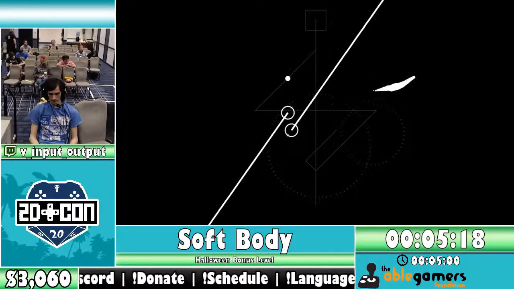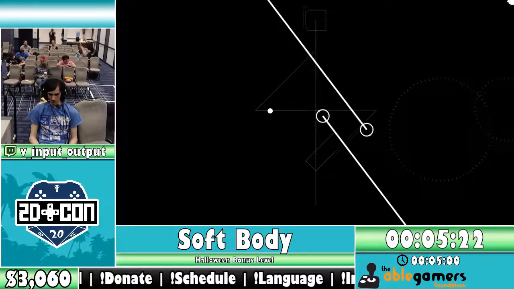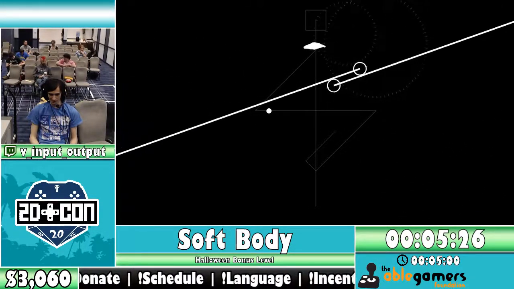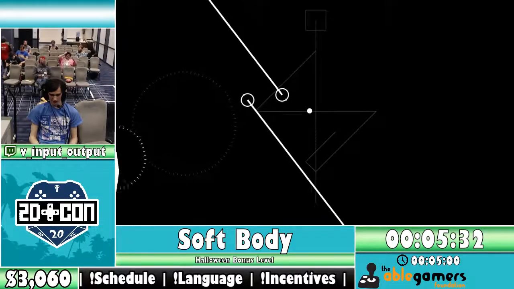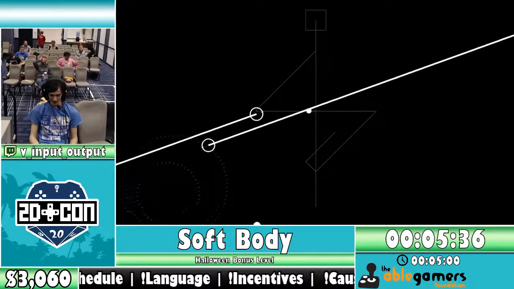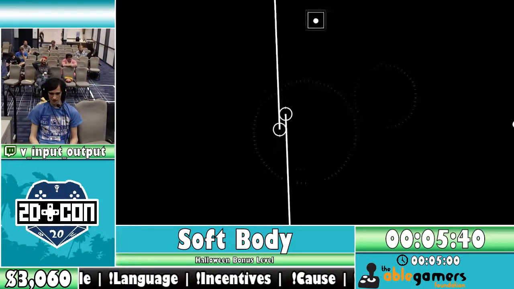There we go. These are back on track, so we'll juke a little bit more. Having a heck of a time trying to get to the orb. But as soon as I finish this orb along its path, that'll be time for the Halloween set. There's a couple ways I could go about this. I'll try and stay in the corner as long as I can. There we go. So, time.